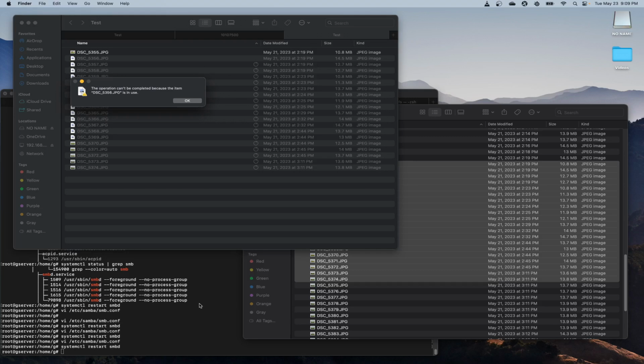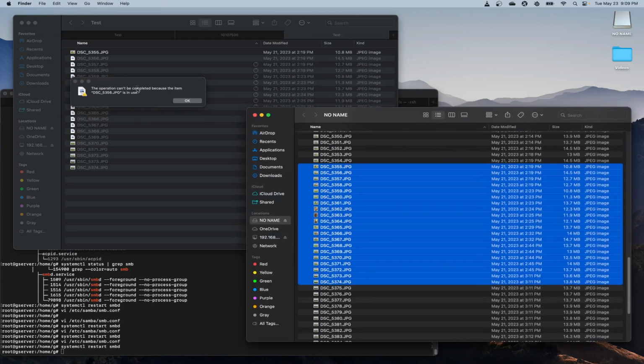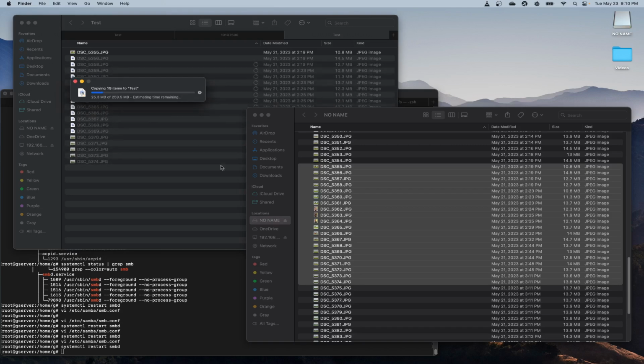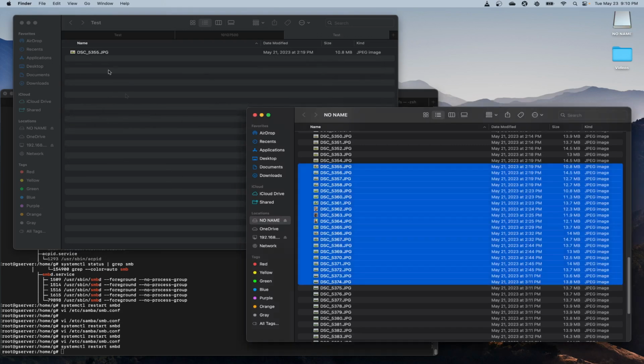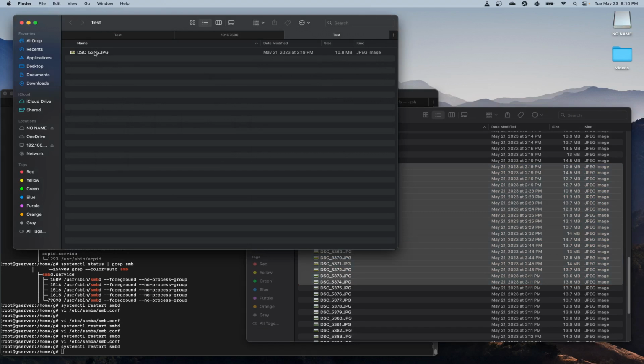So essentially just rejecting those files at the Samba layer instead of worrying about fixing your Mac settings or something like that. Because I did see another person suggested that you disable some setting on your Mac that prevents it from writing those files as well. But basically instead of trying to fix a bunch of Macs, if you have multiple Macs connecting to one Samba share, you could just fix the Samba share that would stop the Macs from having this issue. So I'm gonna go ahead and hit okay, and you can see only one file made it. It is what it is, right?